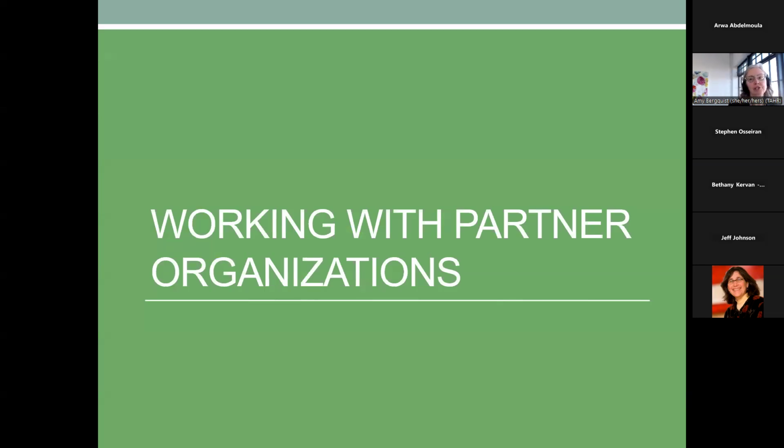Working with partner organizations. We have partner organizations through the World Coalition Against the Death Penalty. And I really encourage you, if we have a partner organization that we're working with on this report, please open the lines of communication as early as possible. They can help set the agenda and set priorities for what's really going to be worthwhile to emphasize and talk about in the report. They may be able to share firsthand information or reports or links to credible news sources on the ground. So please open those lines of communication as soon as possible.